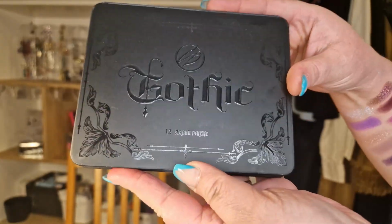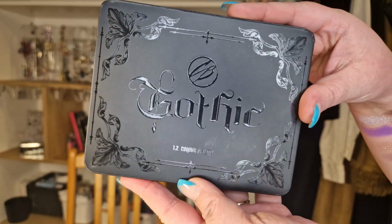And then I have Cosmic Beauty these days. I'm not sure if this still says that, because they rebranded a bit and changed their name, because they don't sell only brushes anymore. It used to be Cosmic Brushes. Now it's Cosmic Beauty, and this is their Gothic palette, and this is a UK indie brand. This palette is about 35 euros, so it's a really nice price with this quality.